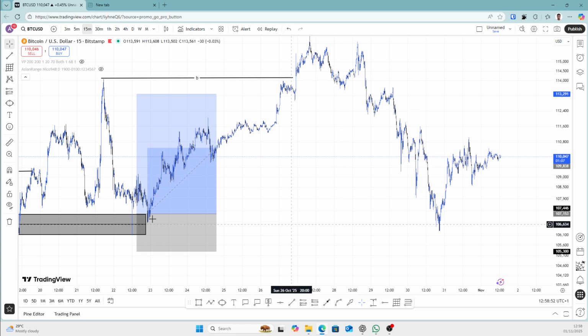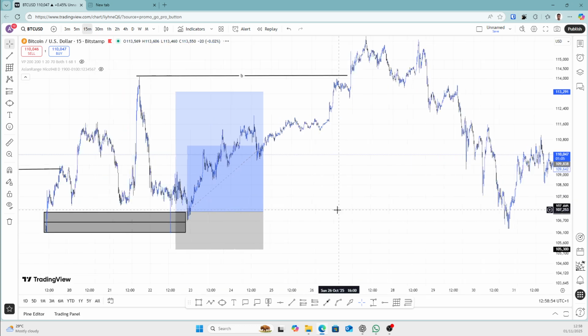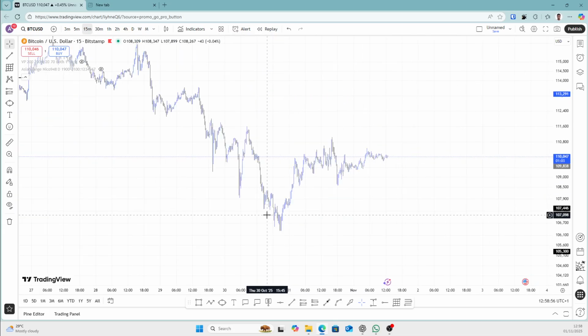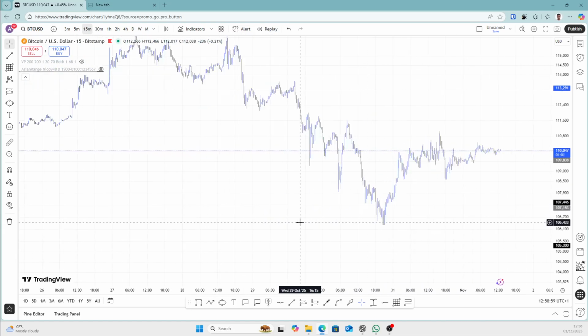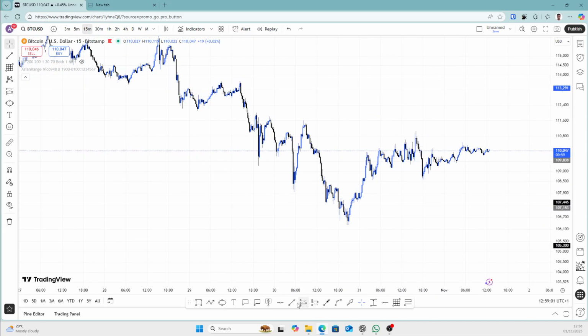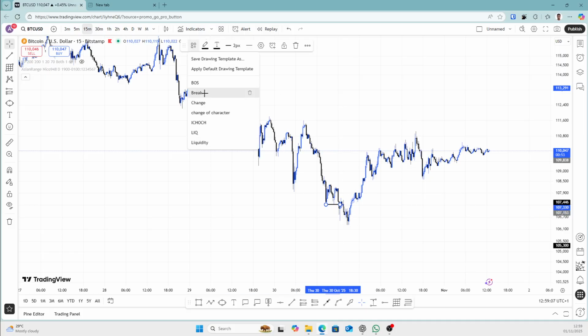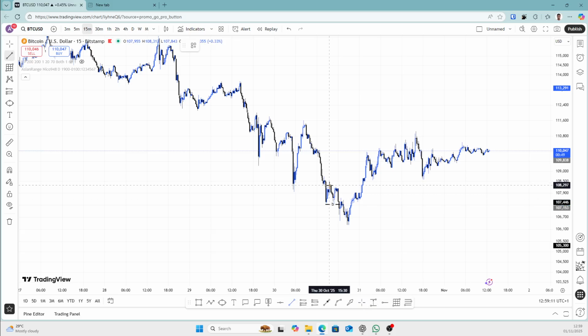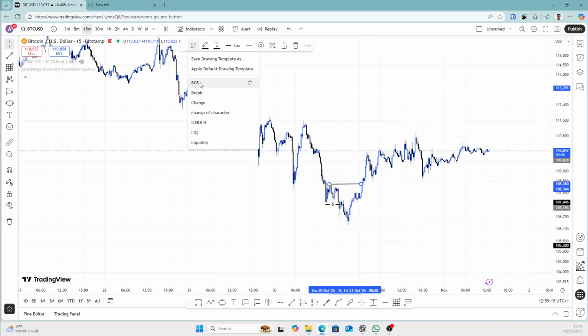Right, this is where we are currently at. This week is still supporting it. So you can see clearly from this particular chart here, this was the last break of structure to the downside here. And once we had this last break of structure, we had this last break to the downside.